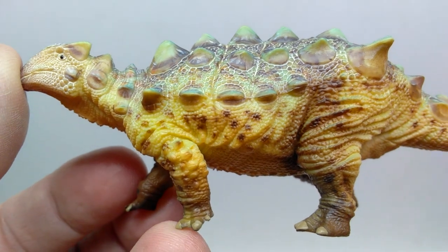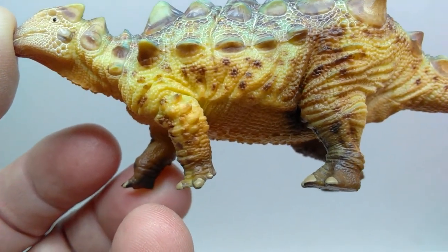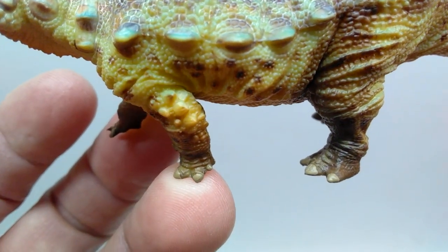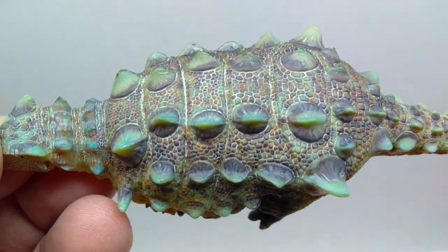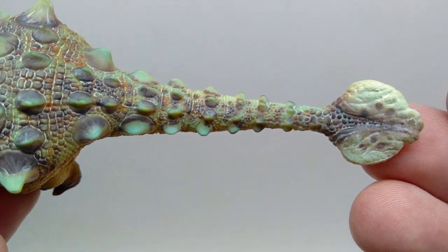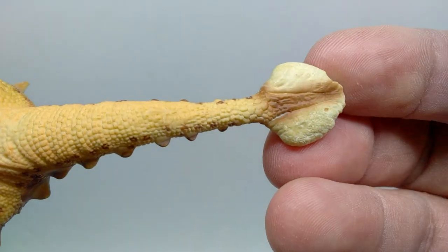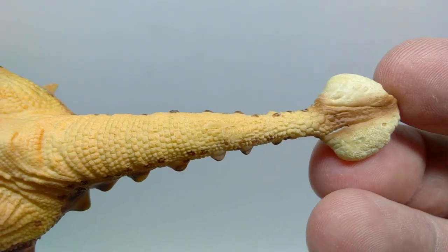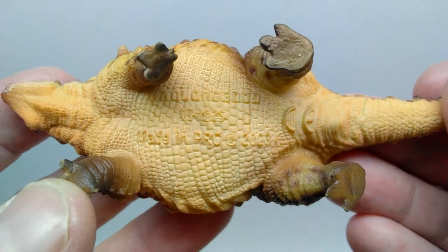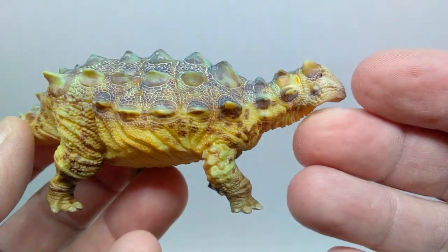The greenish tones give it a very striking appearance — really impressive color choices making it absolutely shine. The same design continues along the side: lighter tone for the body color with browns showing up sporadically as spots and stripes. Browns are still in the feet and legs, with a similar nail color. The major difference lies up top with those greenish tones. Moving out, those nice greenish tones continue out into the club tail. The paint work of the club tail on this one might be slightly better than the initial one.